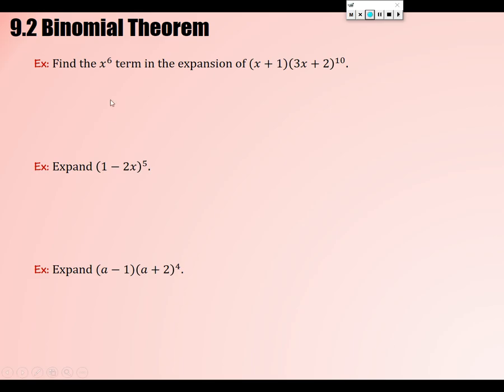See if we can do one more before we go, maybe. This is worth talking about. I like this one. This is probably the trickiest problem I'll throw at you today. (x + 1) times (3x + 2) to the 10. Now we're getting crazy. Well, one way to do this, of course, would be to actually multiply out (3x + 2) to the 10. It's worth actually saying what that is here.